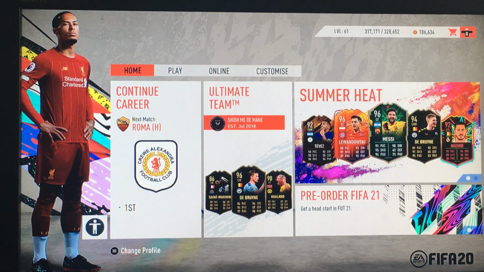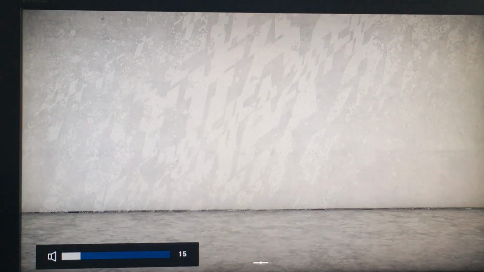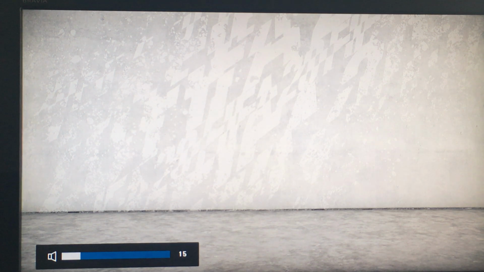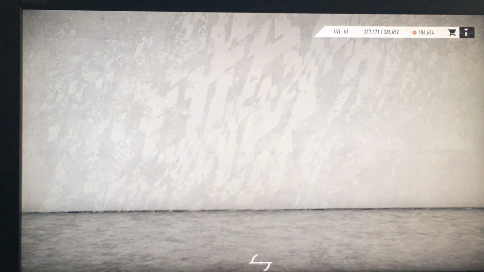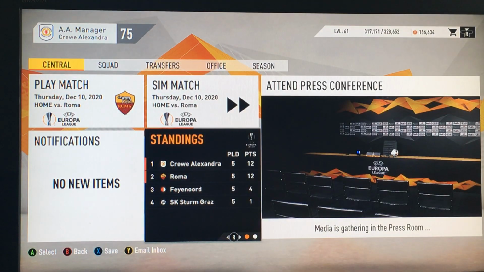So first of all, the Crew Alexandra career mode is looking like this. Because I won the FA Cup, I have Europa League football, and that is how it's looking. Roma, Feyenoord, SK. And then this is the lineup.